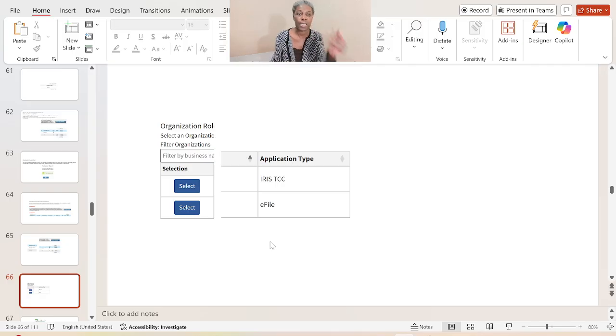But that is pretty much how you will apply for an IRS IRIS TCC account to be able to file 1099 online with IRS for free for your business.